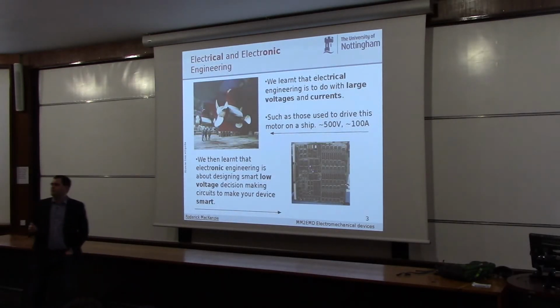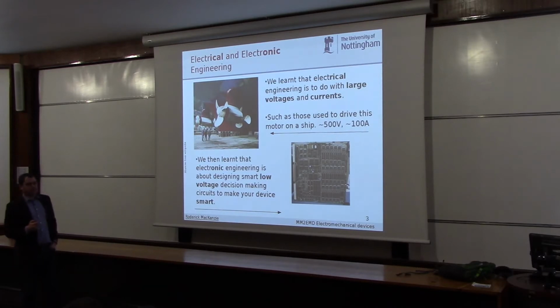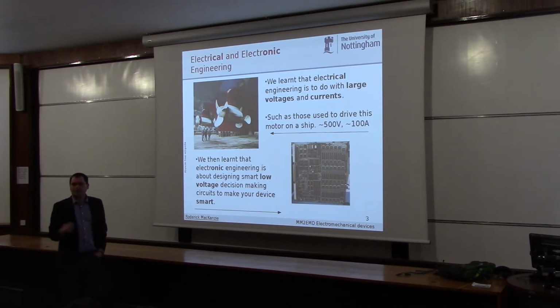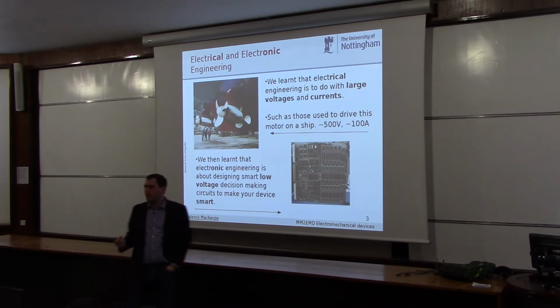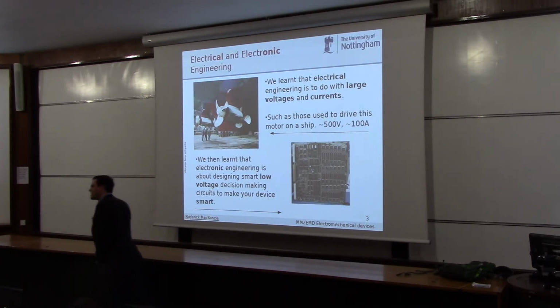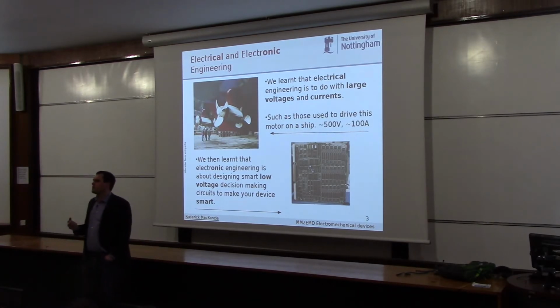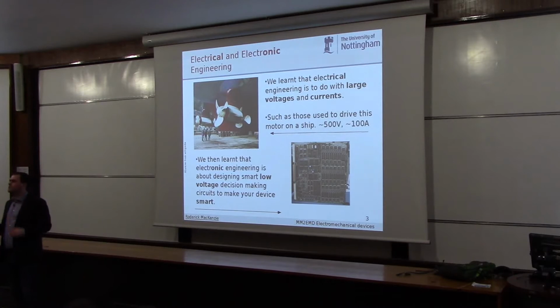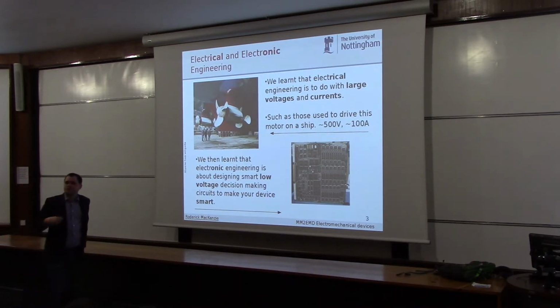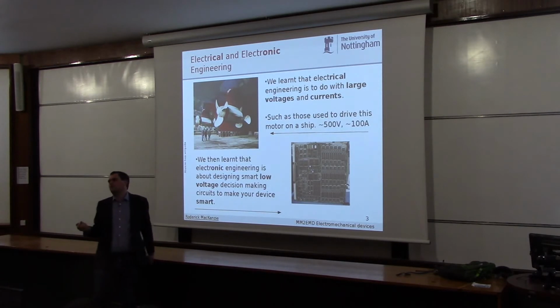So last lecture, I explained the difference between what I'm teaching you and what Arthur's teaching you. And I said what I'm teaching you is basically the brains of electrical engineering. I'm teaching about electronic engineering, and Arthur's teaching about electrical engineering. So basically the stuff Arthur's teaching about, if you plug your fingers into it, you'll die, okay? So like 500 volts, 500 amps, big, big, nice voltages and currents that you can do useful work with. And what I'm teaching about, in effect, is the brains of electrical engineering. I'm teaching you to make circuits, to make those smart decisions that decide when to turn Arthur's circuits on or not, okay?